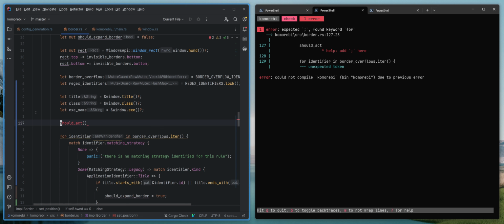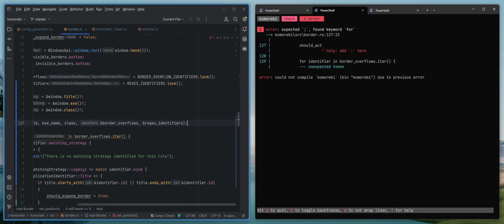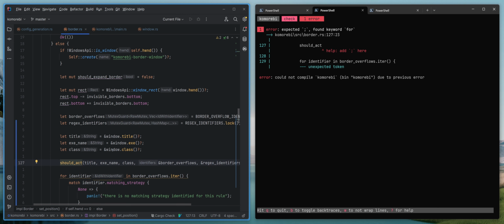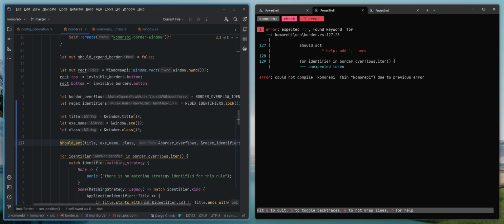We can import this with title, exe, name, and class. And then border overflows and regex identifiers. And this is going to be let should expand border. I believe.